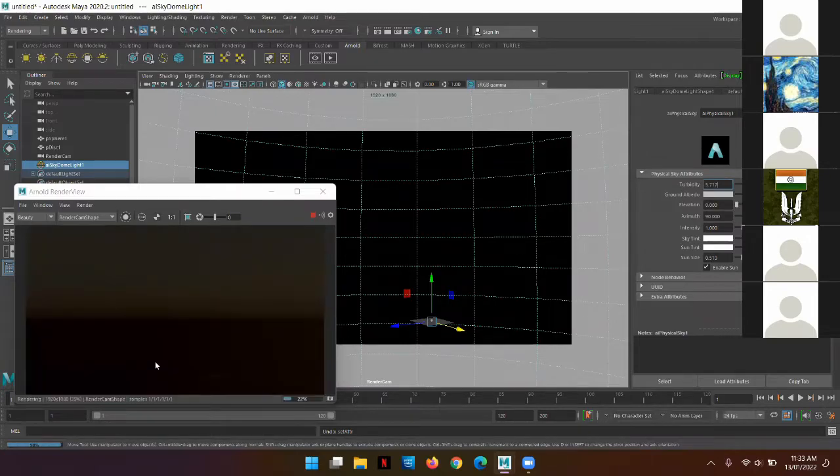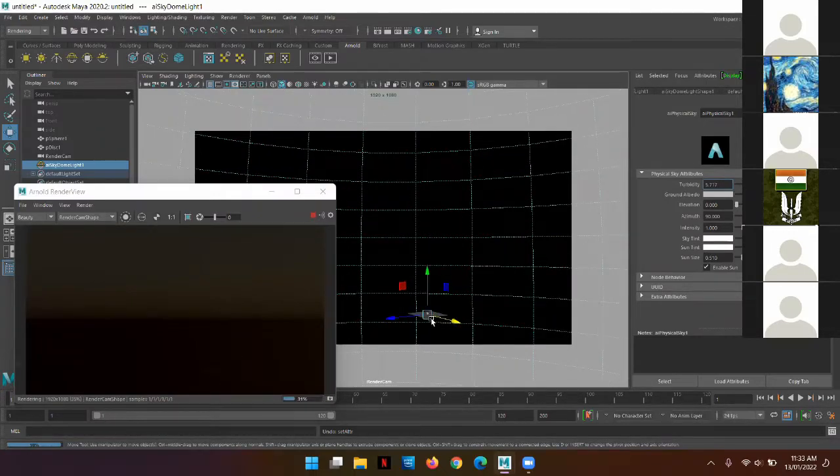See, if I reduce the elevation, then this gives me a dusk sort of a feeling. This is taking a little time to render, but that's fine.